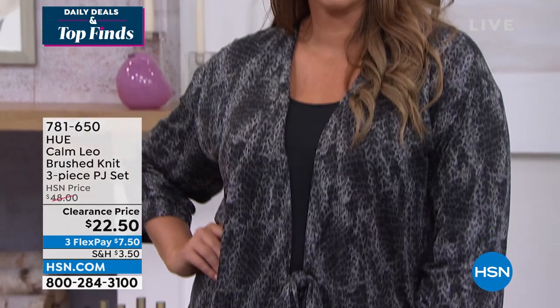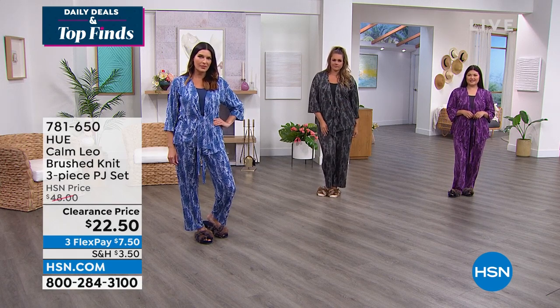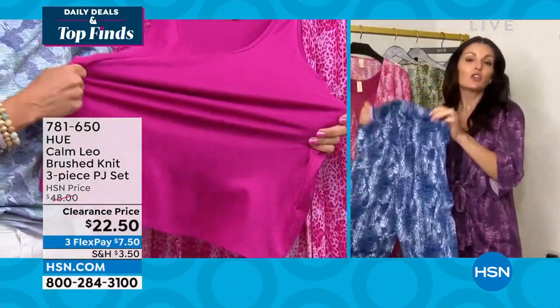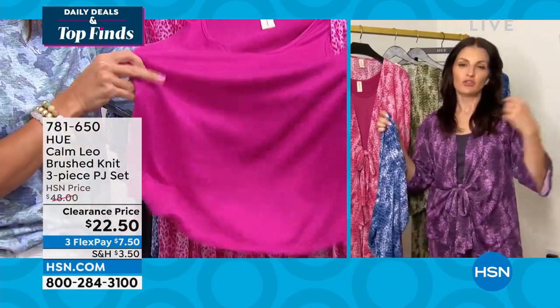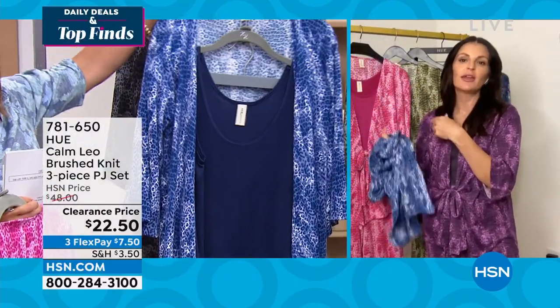We're known worldwide — we've been doing this since the 70s. Our designers are women, we were started by women, so we know what women want and how to fit women's bodies. This set knocks it out of the park because it is so versatile. You can definitely wear the tank separate, wear the kimono separate — take it to places that are chilly, your office, the movies. You're getting an elastic pant that's a straight-leg, loose-fitting leg. You can actually size up — the tank is a little more fitted, the pants are more fitted in the waist, but you've got that wide leg, and the kimono is just slightly oversized. Machine wash, tumble dry — so easy to wear and care for.